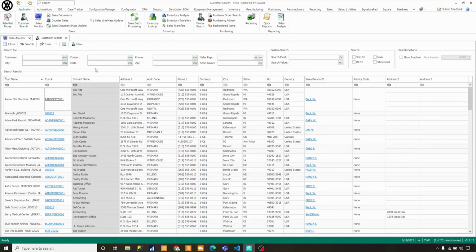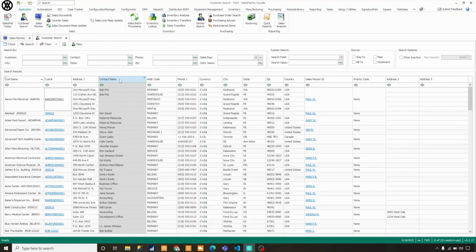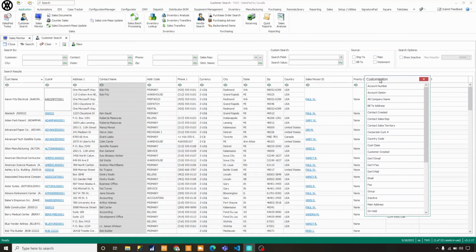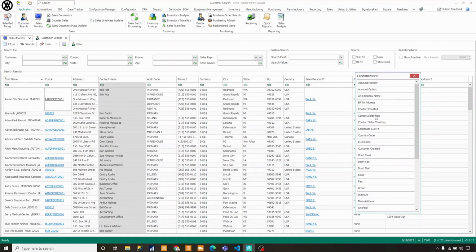tables. But one thing that SalesPad does above and beyond Dynamics Great Plains is we have the ability to live on a grid type system. What that means to SalesPad is that we can go ahead and manipulate these columns and move them into an order that makes the most logical sense for us and how we operate day to day in our role. Additionally, we have the ability to do a right click here in our column chooser screen. Our column chooser screen will pull up a number of different user-defined fields that we can actually pull in to our system and organize even further to make looking customers up a simpler process in SalesPad.